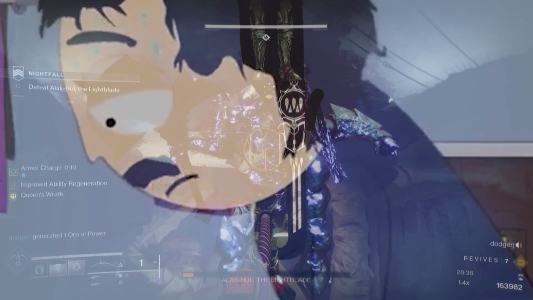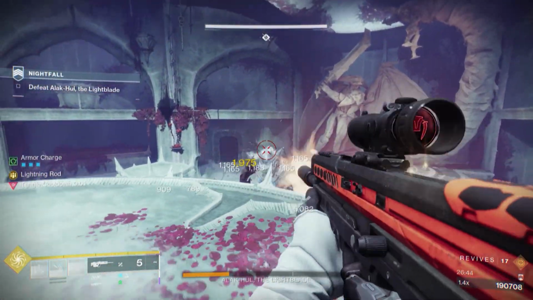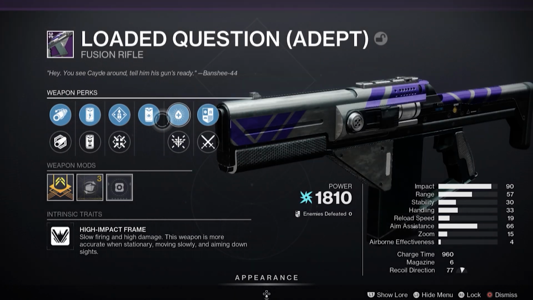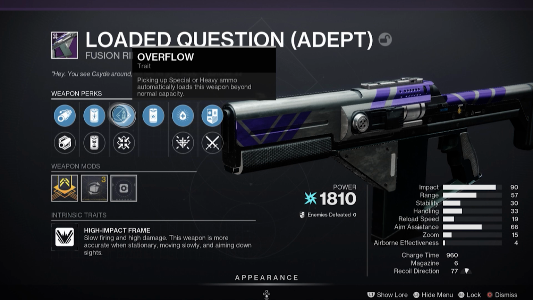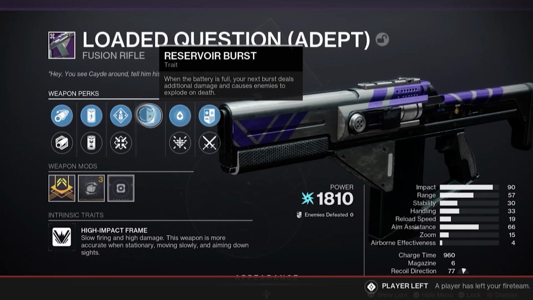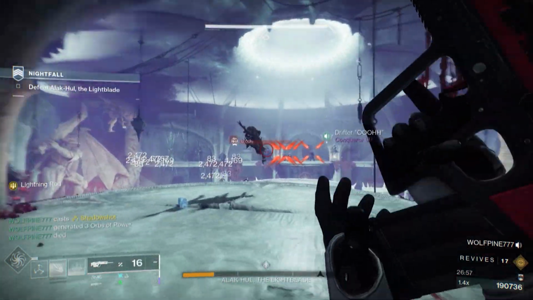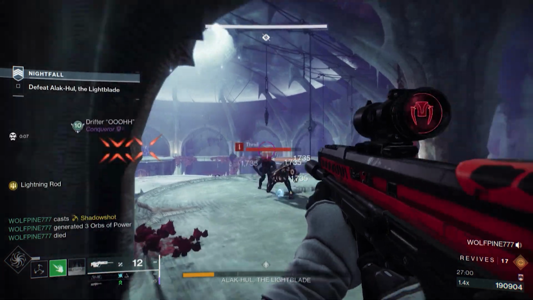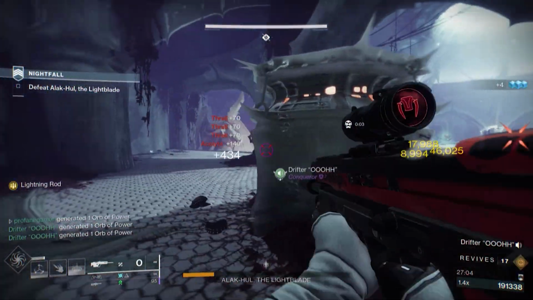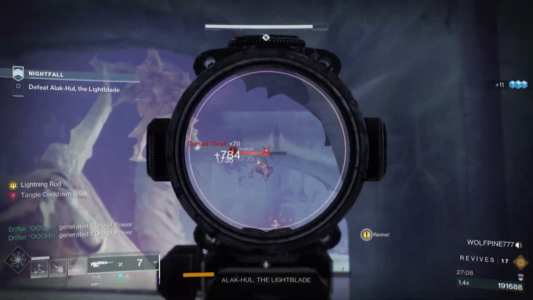While the Lightblade is the featured Grandmaster, the loaded question is the available reward, with adept versions only coming from Grandmaster. The loaded question is a solid performing fusion rifle that can drop with controlled burst or reservoir burst, a great weapon to use against adds or for boss damage. So it's definitely a great weapon to pick up this week. And in order to gild those Conqueror titles, you'll need to conquer the Lightblade first.